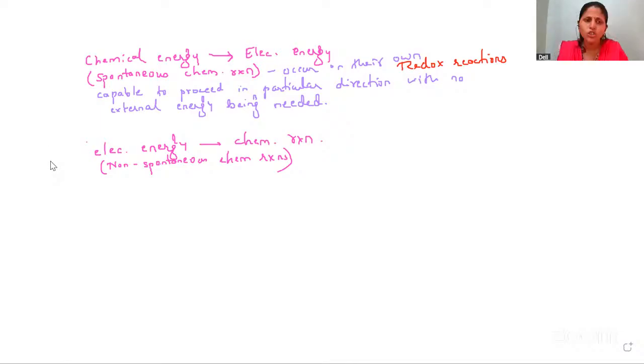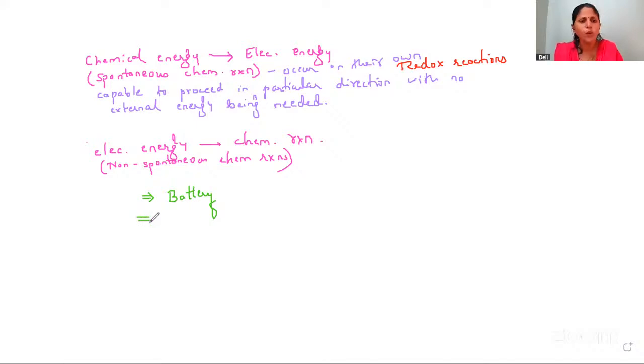One of the applications of electrochemistry, the most commonly used thing, is your battery. We make use of this battery, right? Battery is one of the applications of electrochemistry itself. We'll be seeing how. We use batteries in watches, in cell phones, in clocks, in calculators, and electric cars also have batteries. Even in toys, my two kids have toys which have batteries in one way or another. So since batteries are used, the study of electrochemistry becomes important.